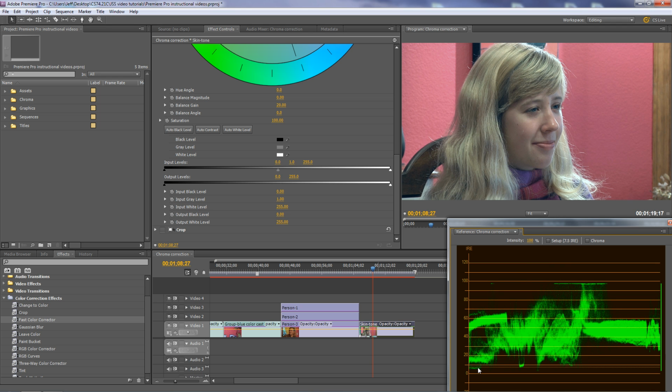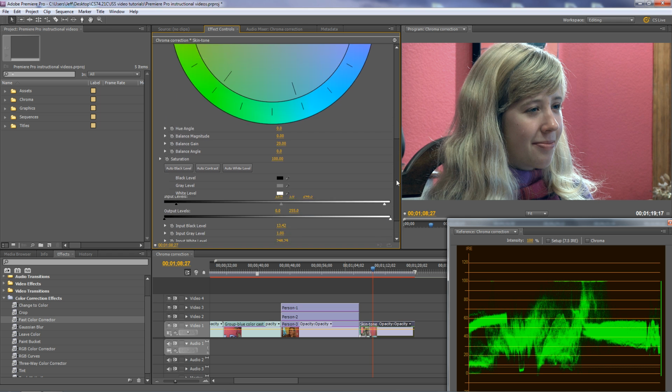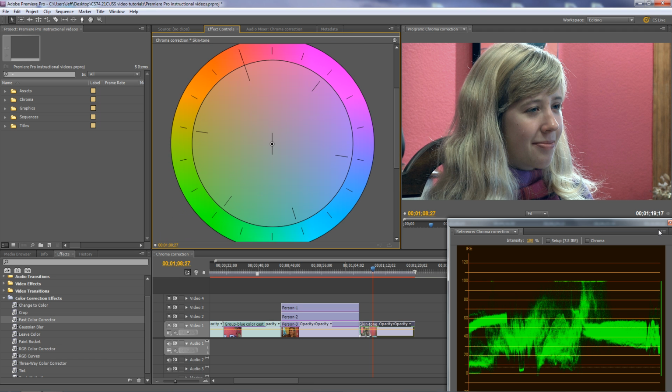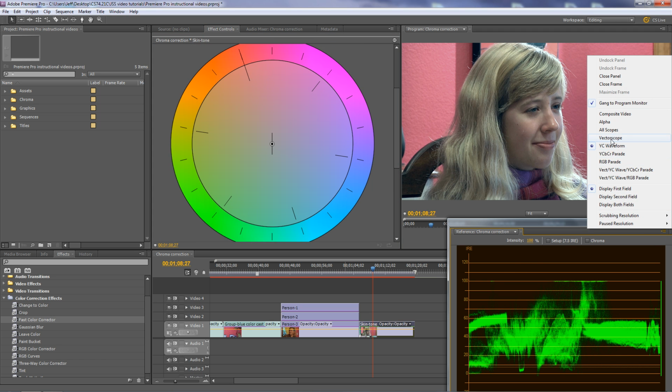Okay, we got to bring the blacks down a little bit. Make sure you get a full contrast ratio right about there, and bring the highlights up to 100. They're almost touching 100, so bring them up using the input slider, and there we go. Now we've taken care of the full contrast ratio. Now we're going to go over to the color wheel and switch back to the Vectorscope.